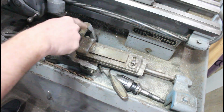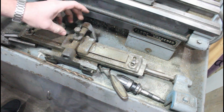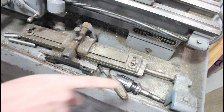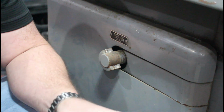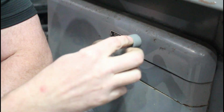We will need to clean that up, but it actually looks like it's in pretty decent shape underneath. They appear to be missing the original hand lock here, but they've got a nut there. And I believe I've got the washer here, as well as the cover that rides on there, along with our clamp that clamps to the bed, so that's all stuff we need. Two locating pins. Those are handy to have. I will admit I am not the best brazier in the world, but I think I can stick these two pieces back together.